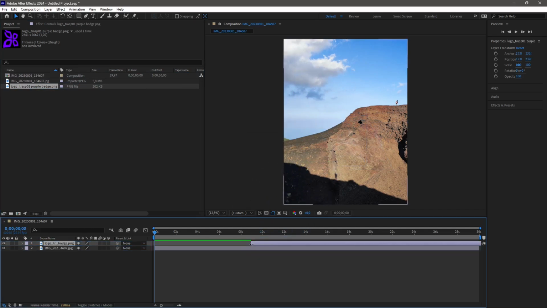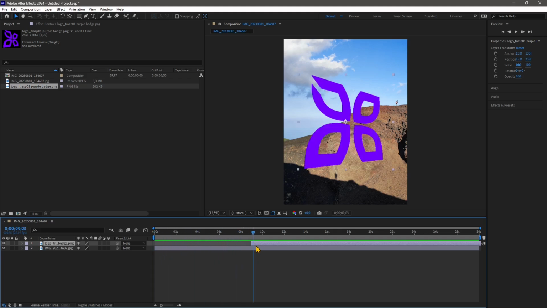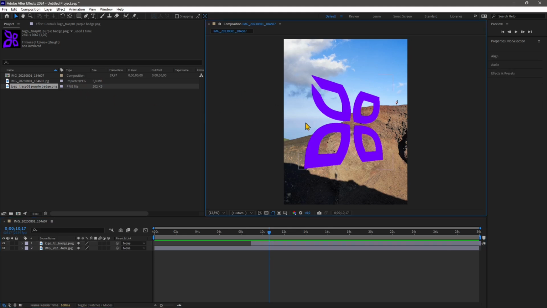It's going to bring it in at the point where you see the initial part of this track. So if I click and drag my CTI in here, you can see the logo will appear and it will be transparent. It means that it doesn't have a white background and I can see through this. This is what it means to have an alpha channel, which is an extra channel beyond the RGB.